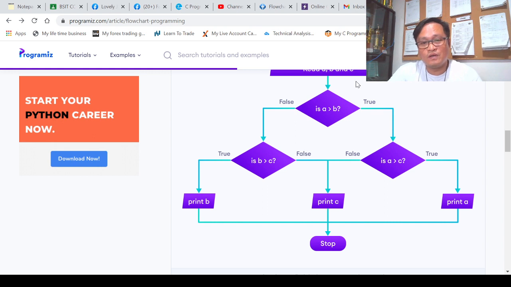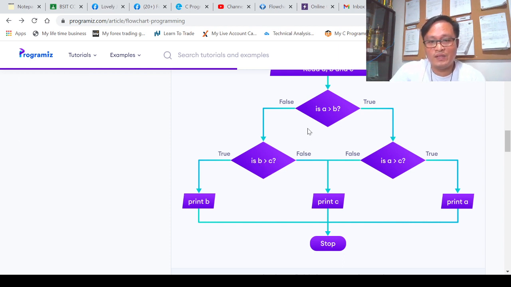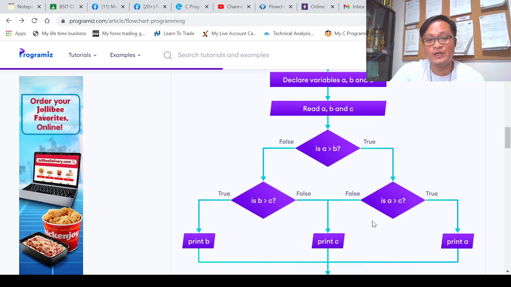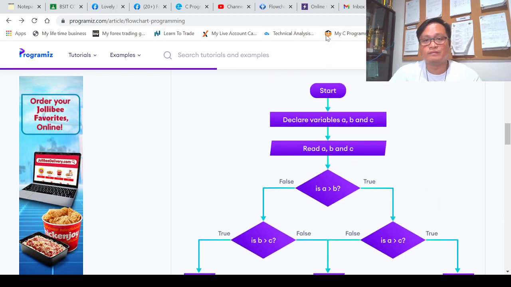Okay? So in here, if this condition is false, another condition, missed it. It's an else condition. Eliminate A, because your B is greater than A in this case, since the condition is false. So another condition: is your B still greater than C? If that is the case, then your B has the greatest value. If false, then C has the greatest value. Then your program stops. So based on this flowchart, what is then the program?